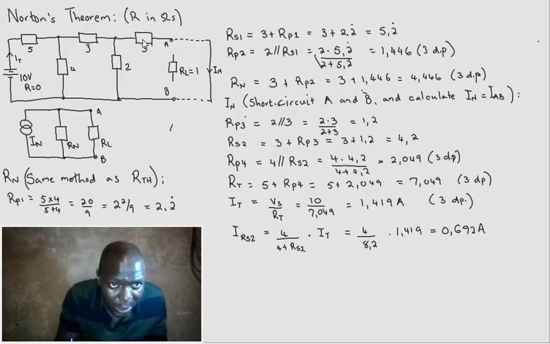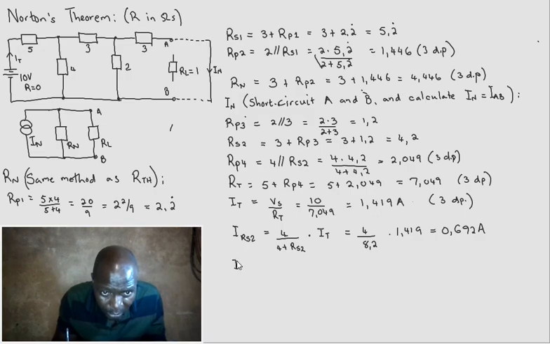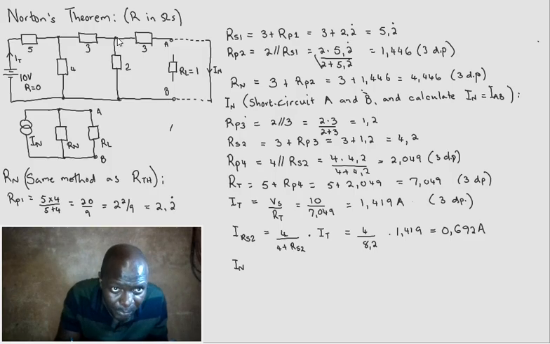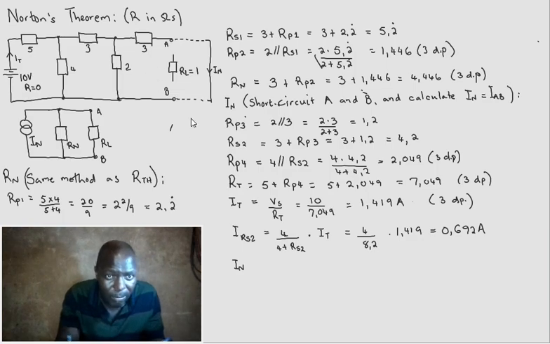So we want the current through here, so we are going to use the 2. Already said that we want the current through I. It happens to be Norton. Why? Because that is the current that flows through A and B. Once we close that circuit, the current through the 3 ohm is the one that flows through A and B. This thing keeps doing this. I don't understand why it keeps throwing little dents everywhere.